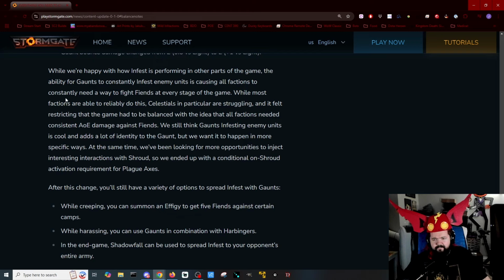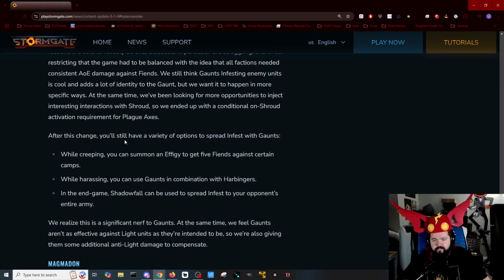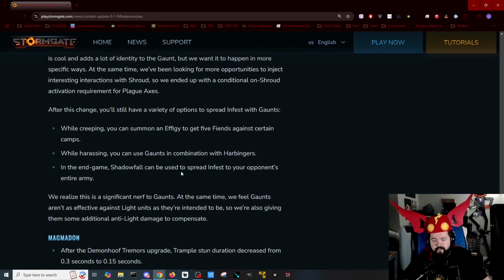At the same time, we've been looking for more opportunities to inject interesting interactions with Shroud, so we ended up with a conditional on-Shroud activation requirement for Plague Axes. After this change, you'll still have a variety of options to spread infest with Gaunts. While creeping, you can summon an effigy to get 5 fiends against certain camps. While harassing, he uses Gaunts in combination with Harbingers. In the endgame, Shadowfall can be used to spread infest to your opponent's entire army.